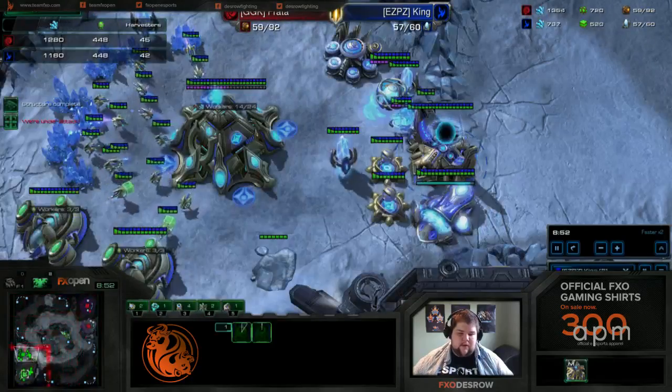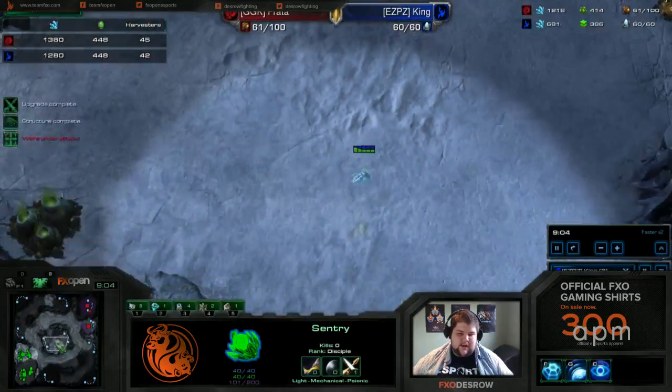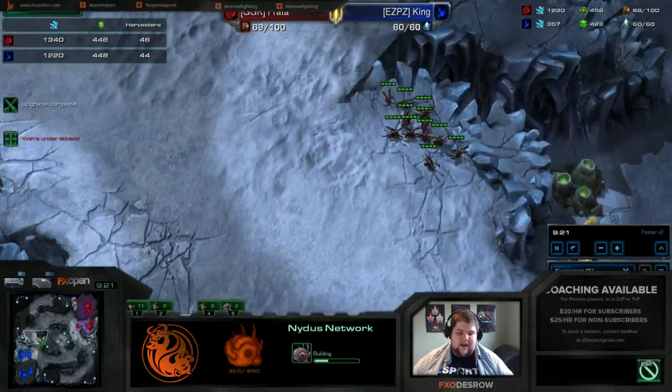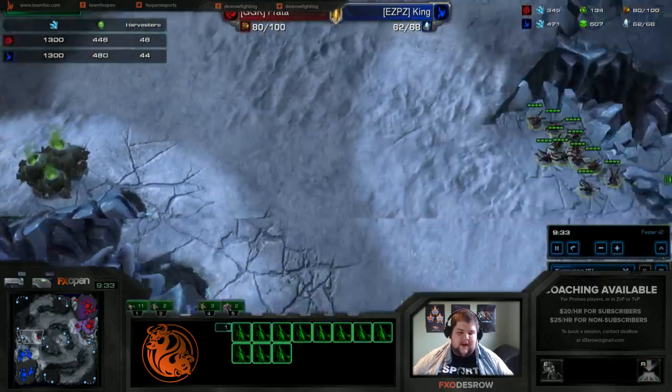Alright, so you do the right opening. The thing is, you don't scout with hallucination. This observer is very slow, so you don't know if he's going to Nidus it. Yeah, he's going to Nidus it. So when they Nidus it, you want to try to fight and find the Nidus.